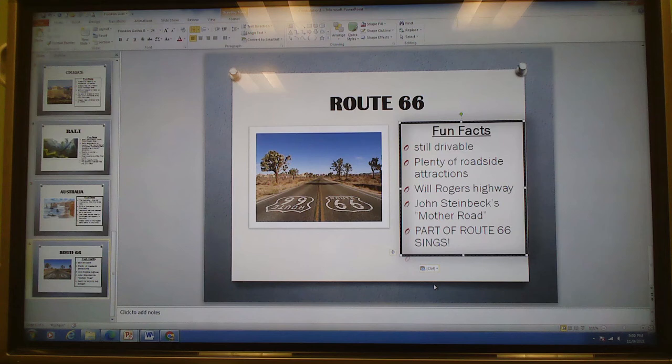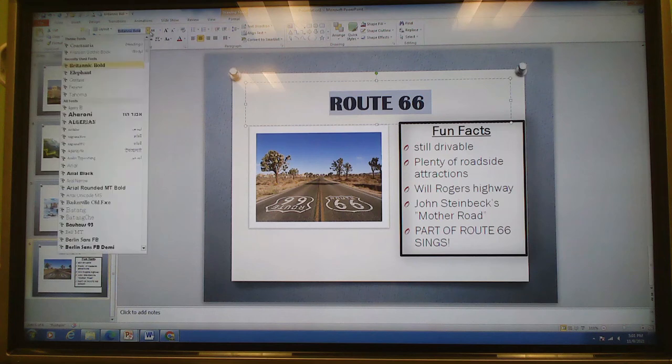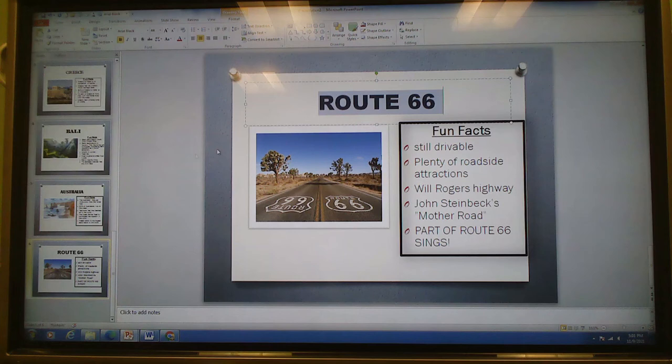This is an interesting fact that there's a certain part of Route 66 where, when your car drives over it, loudspeakers out of nowhere will start playing America the Beautiful because they want people to slow down. So anyway, I have that like that. It's fine. I want to change the style to, let's do maybe Arial Black. And then I go and I've got everything down there.